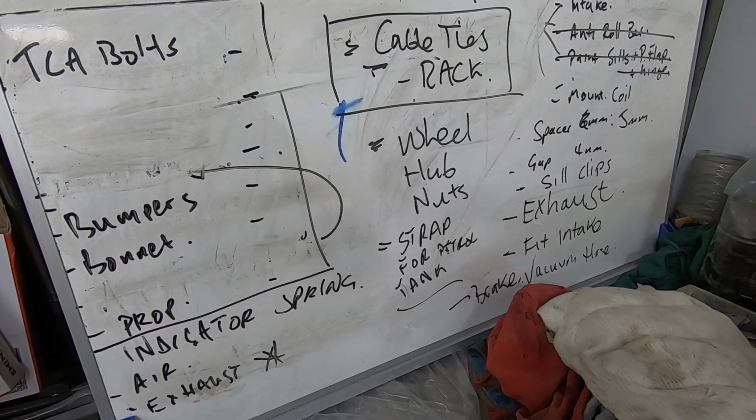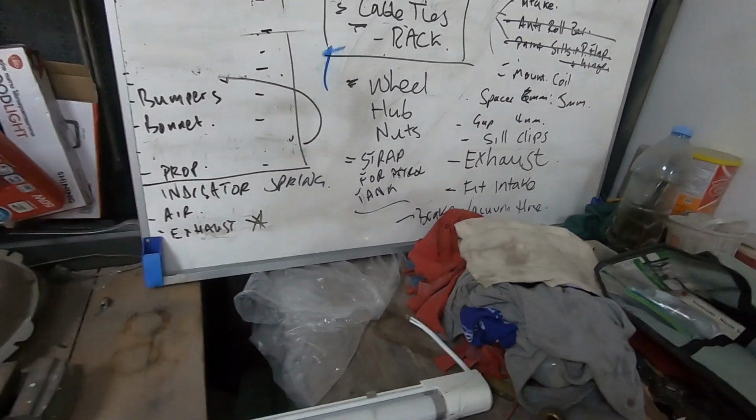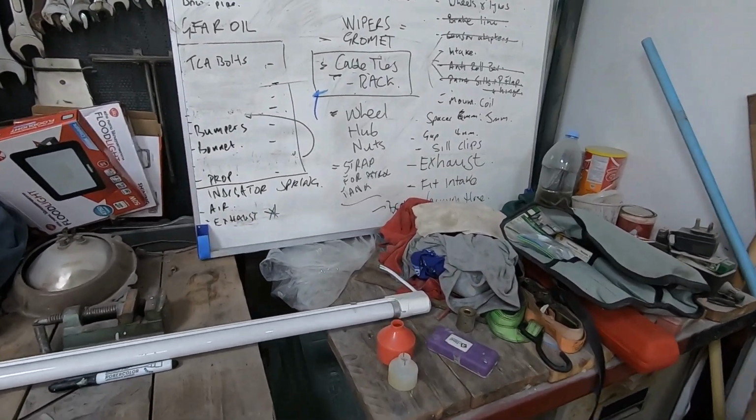Oh, no, can't do that. No, that's not enough time. If you bring it now, you could get it done for Friday. And I'm like, yeah. I said, I don't have a prop shaft yet, I can't bring it now. I don't have a tank yet, can't bring it now. So he said, oh, I could get it tomorrow afternoon. You get it here for Wednesday evening. You might get it back for Friday.